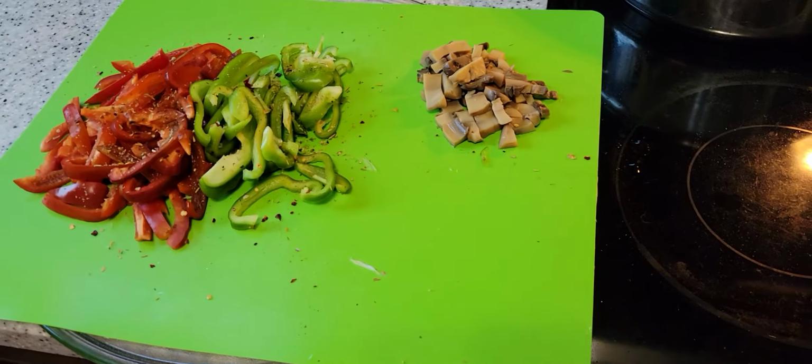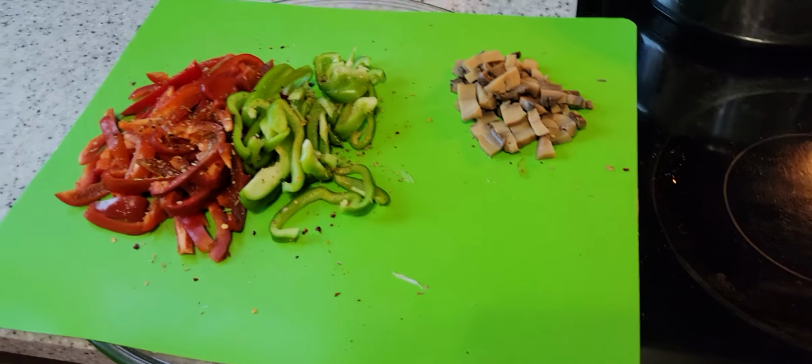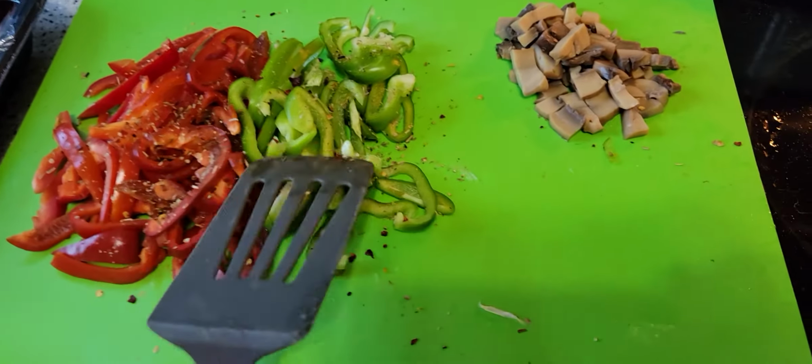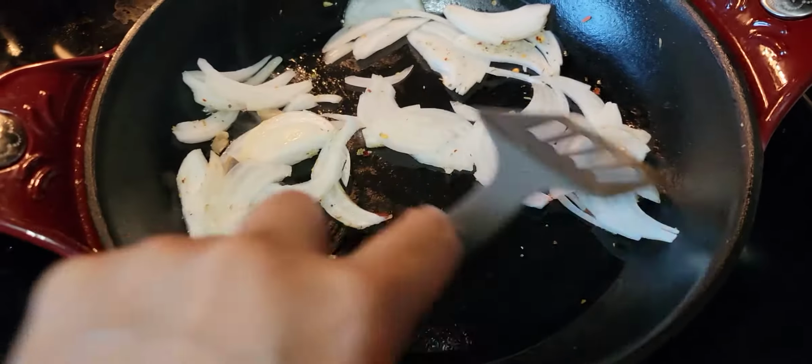I'm making Philly cheesesteaks, pizza steaks. So I have all these ingredients. I cut out some red peppers and green peppers. I have mushrooms, and of course I already have the onions. I'm sauteing it already.